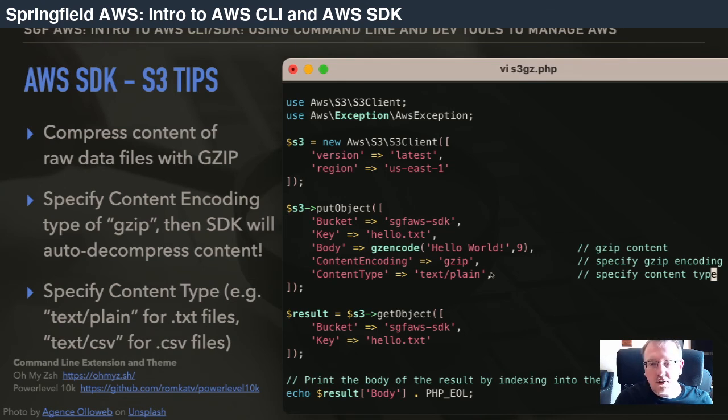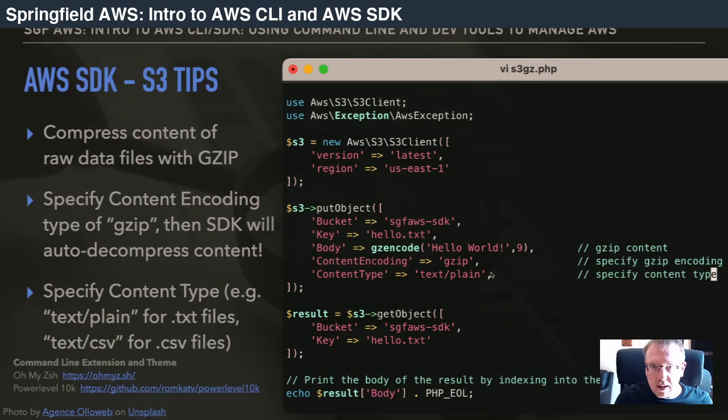That way, even though it's a gzip file, we can tell S3 this is a text/plain file, for example, if it's a hello.txt file, or realistically in our case, a text/CSV or an application/PDF or whatever the MIME type might be. So familiarize yourself with MIME types. Try to look up content type for PDF or XLS or PNG or whatever it is you might be uploading.